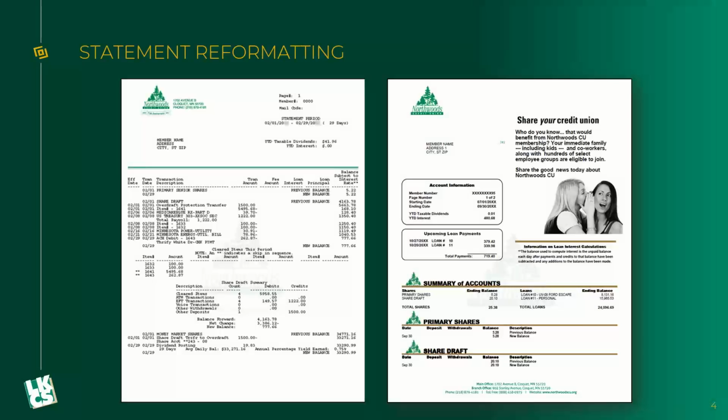So when we talk about statement reformatting, this is what we're talking about. On the left is very typical of what data that comes out of a core system will look like. It meets all of the regulatory requirements to produce a statement, but it's not very friendly, right? It doesn't provide a great user experience at all. We have the ability to reformat that.